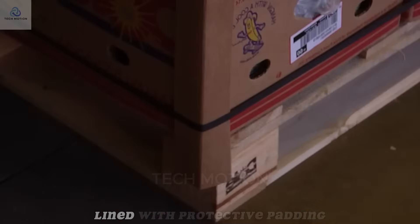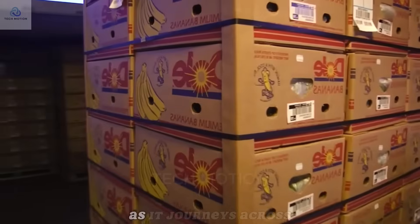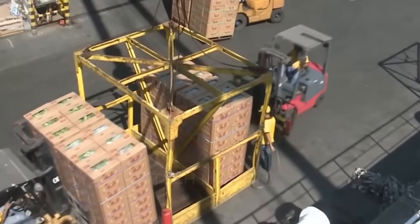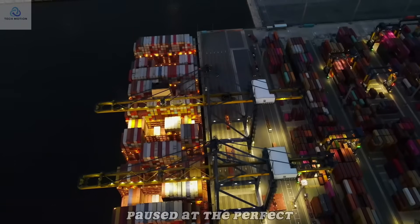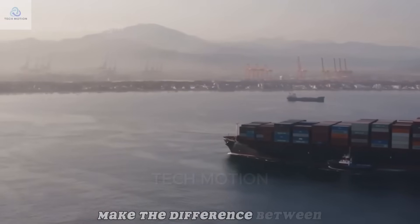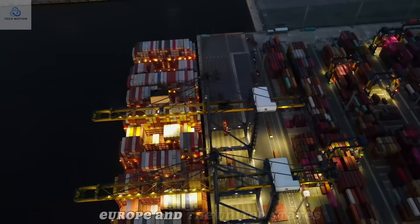The packing line runs like a smooth, steady rhythm. Workers nestle the bananas inside boxes lined with protective padding, making sure the fruit will not rub or bruise during the long trip ahead. Labels are applied indicating the farm, lot number, and destination, allowing every shipment to be tracked as it journeys across the ocean. In chilly warehouses, the bananas wait at the perfect stage of green, bound for countries like Japan, South Korea, China, Europe, and the United States.